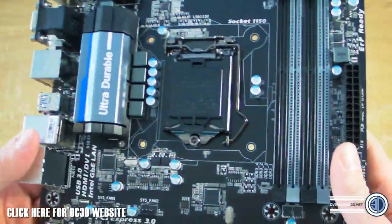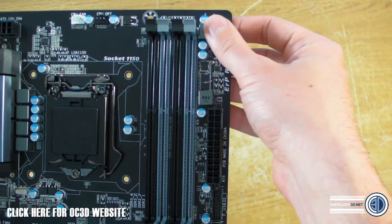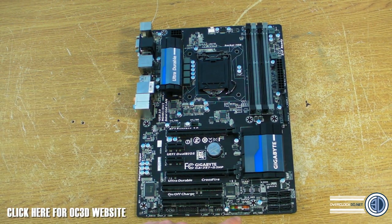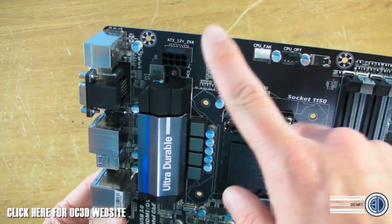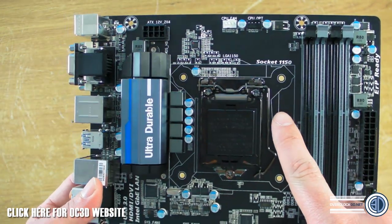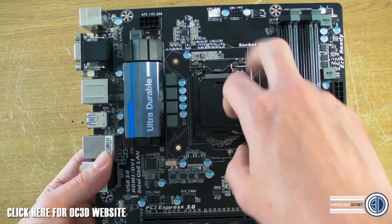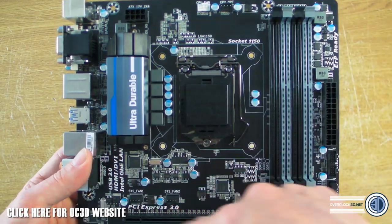Anyway, so we've got that. We can also see that we've got no power switch or anything on the board, and there isn't a power switch anywhere on the board. If I put it down, you can see there's none down the bottom, there's none up the sides. But following round, there is an 8-pin CPU power at the top. There's plenty of fans. Now, if I hold it roughly, right, there we go. So we've got a CPU fan there. Then we've got CPU optional up there. System fan 1, system fan 2 there. So there's 4 around the CPU area.